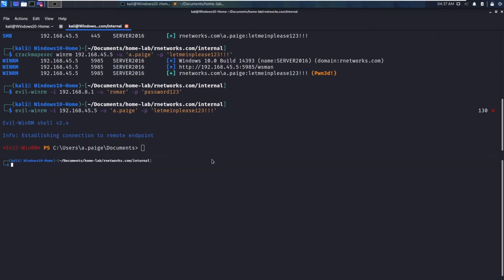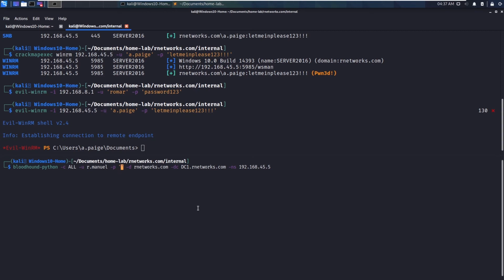Hold on, let me show you also. We can actually run BloodHound here. There's a lot of spoilers here. BloodHound, so this is actually where I'm getting at. I'm gonna try to run BloodHound and get a wider view of the domain controller.